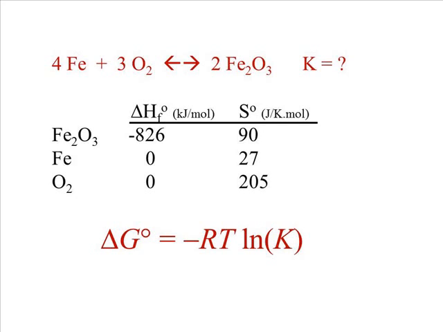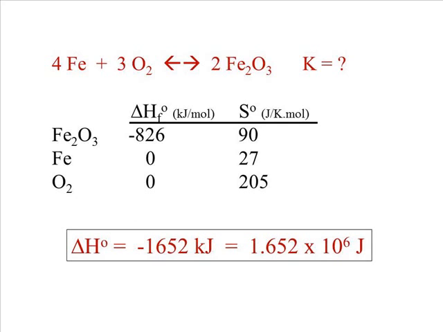To use the equation, you might be given a set of data where you have a delta H given to you and an S value. So you're trying to solve for the K for this. So you're going to use your thermodynamic data. You're going to plug in first and find your delta H. And in this case, they've turned it to joules to relate to the same unit as the S. Remember, your delta H and your S units and your delta G units do not always agree. So you must make your units agree.